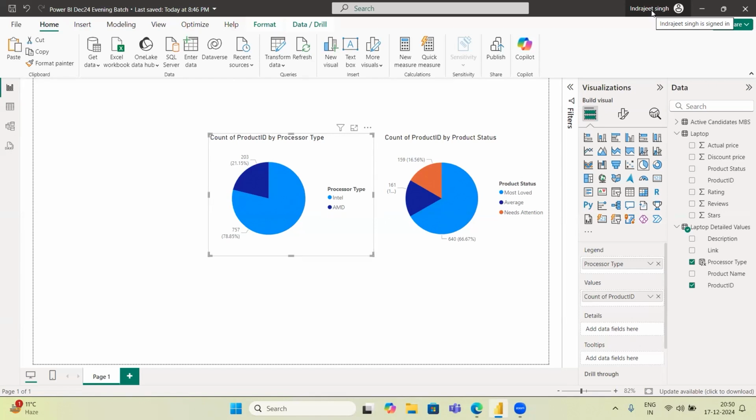I'm not exaggerating, this is the reality. I have worked on model driven apps, Canvas apps, and Power BI equally. So you will not find that something is not covered in detail. Everything will be covered in detail. Rest assured.